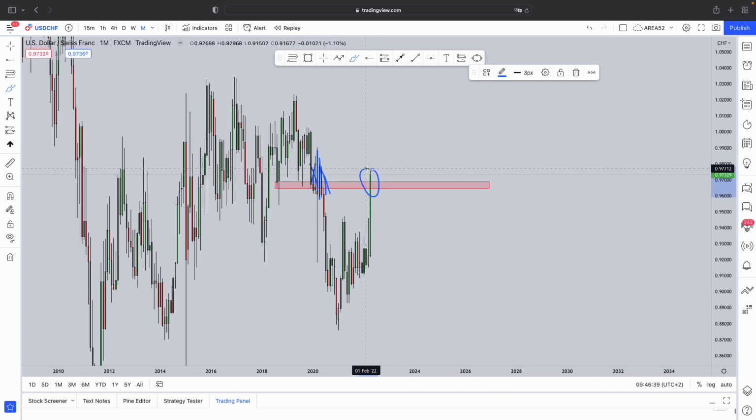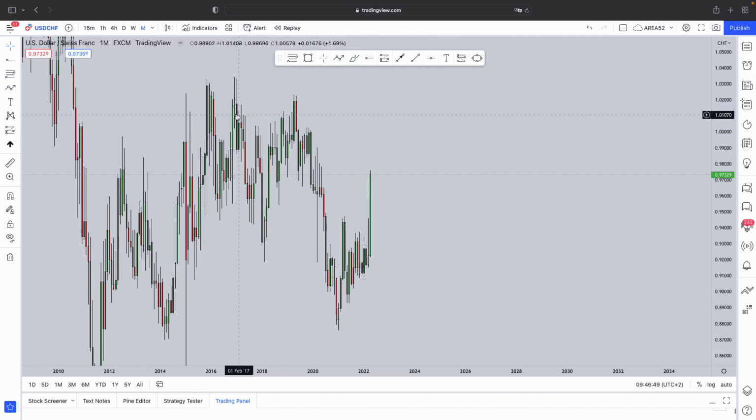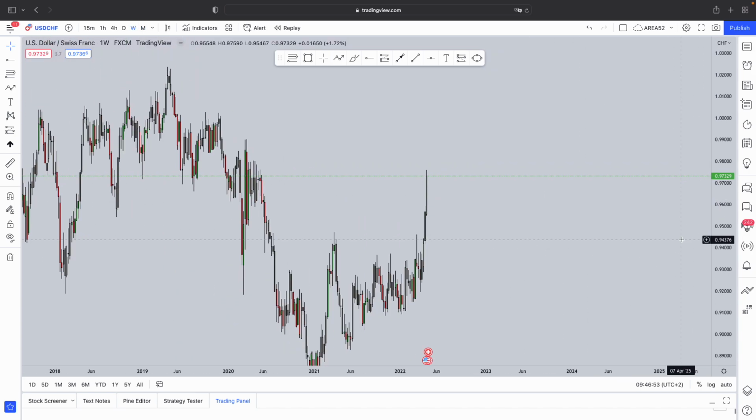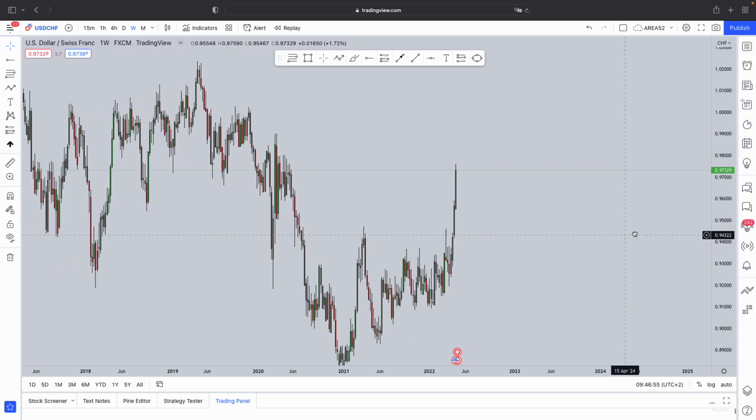This time we have a clear close above this level, and according to the date, it is the 1st of May, so that means we had a clear break and close above that structure, giving us further confirmation that this continuation to the upside is expected, not only because we expect the dollar to increase in value, but because that is exactly what we're expecting.